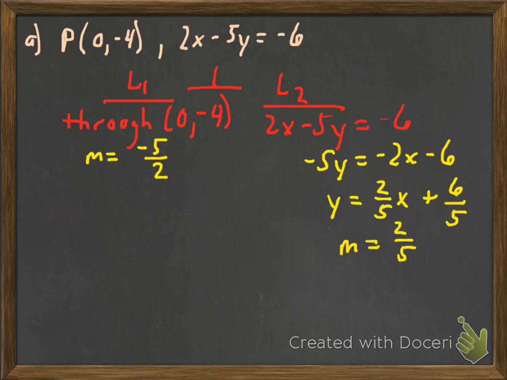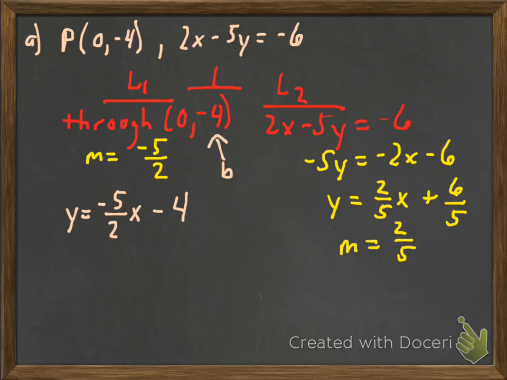So now all that's left to us is to go ahead and write the equation of line L1. And I hope you noticed the special circumstance that I gave you here that makes this super easy to do from this point. Notice that the point that the line goes through is the y-intercept because the x-coordinate is equal to 0, which means that -4 is our b. And if we already know m and we already know b, then we don't even have to bother with the point slope form of the equation. We can just go ahead and write y equals mx plus b, y equals -5/2 x minus 4.